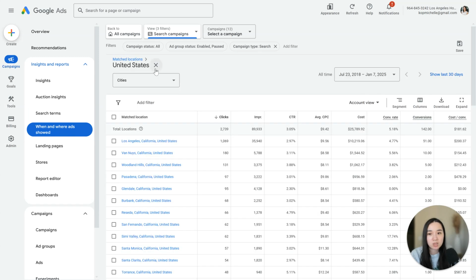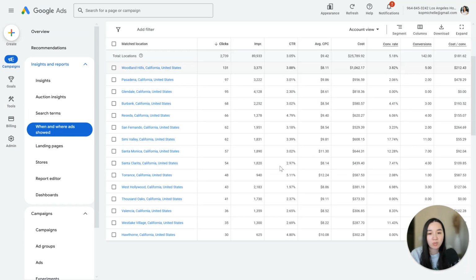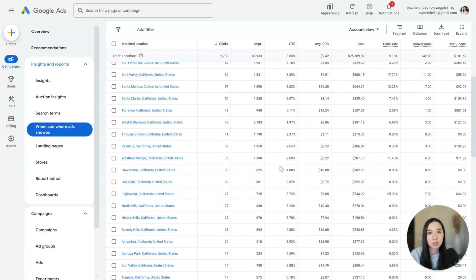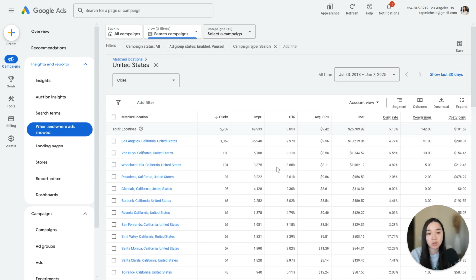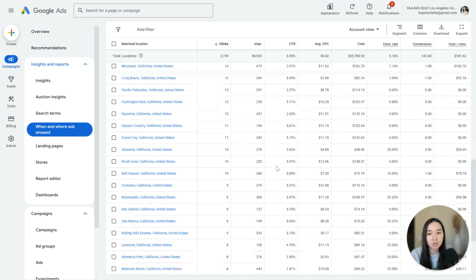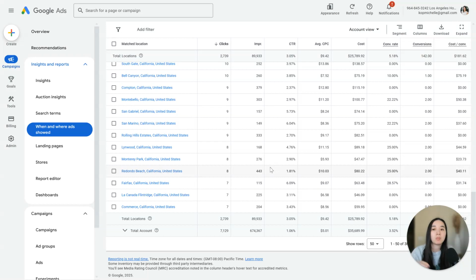And if you are noticing anything really off, that is going to be probably the first thing that I would have you take a look at, on top of making sure that your locations are what you intend them to be for the targeting. And then if you're still seeing this issue, then I would actually go as far as potentially blocking out the areas or states that are somehow appearing in your account.